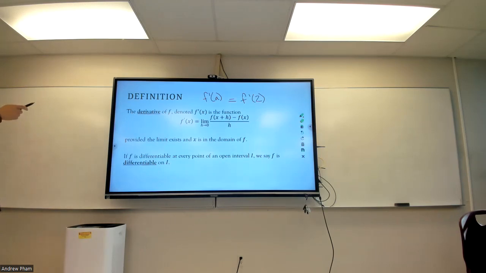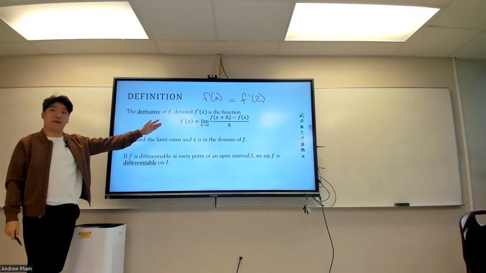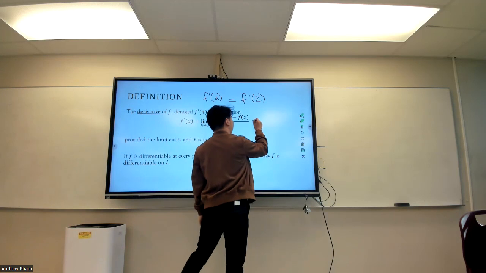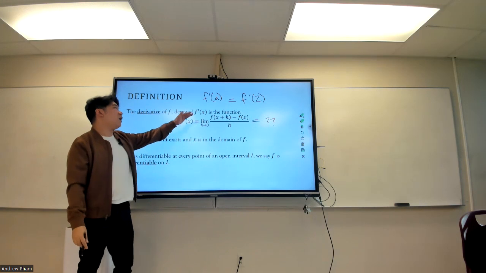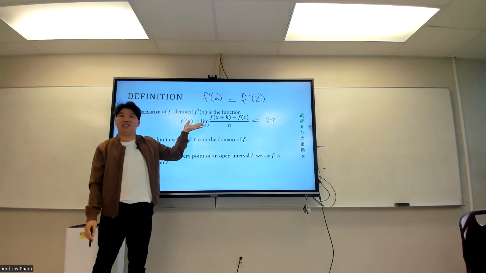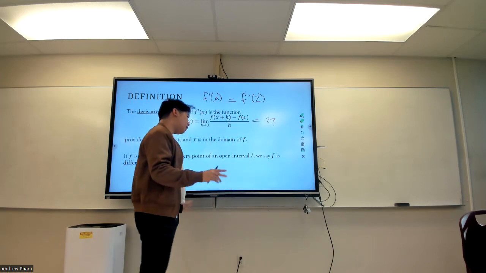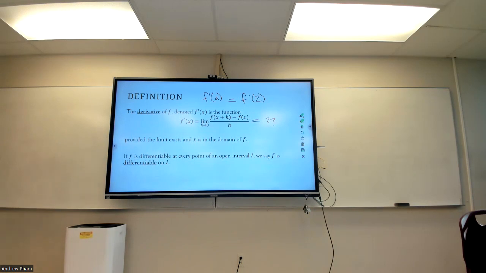Instead of finding the exact value, I can start plugging numbers into that expression. So before, if I wanted f prime of 2, I would just plug in a equals 2 and do all of this algebra. However, for this case, I would do a very similar process where I would get f prime of x, and then I would get some expression. I don't know what it might be, but whatever that expression is, if I still wanted f prime of 2, I could just take this function and plug in 2 afterwards, after I've already done all the cleanup work. Right now, it's a little bit abstract because we haven't really done an example just yet, but you'll see what I mean in a moment.